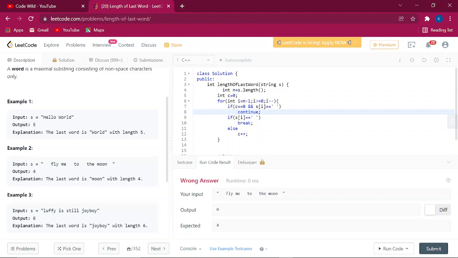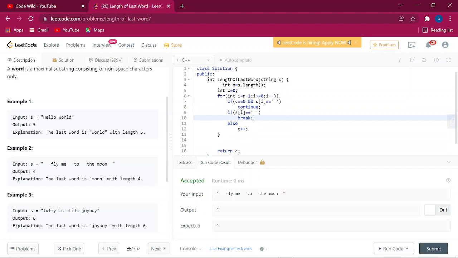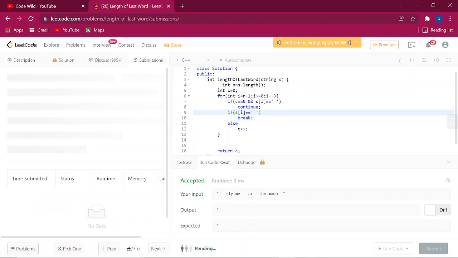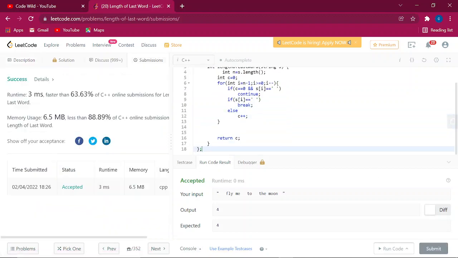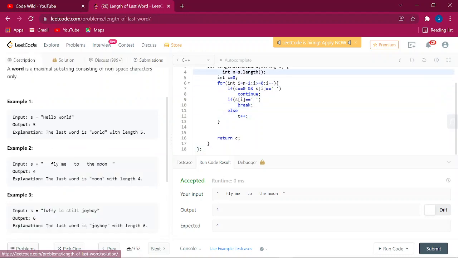So if there is no letter encountered and if there is space, just continue. If we run this now, it will be accepted, right? So let's submit this. This does work.